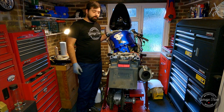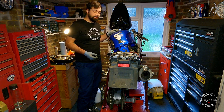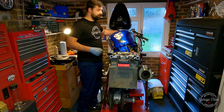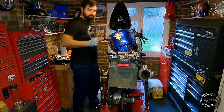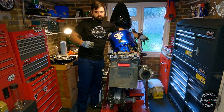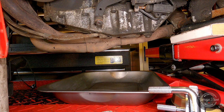I've got the fuel tank connected now, so I'm gonna start it, let it warm up, do a quick but much needed oil change, and we'll probably adjust the throttle bodies afterwards. Let's see if she starts. So there we go, I've got the engine all nice and hot.